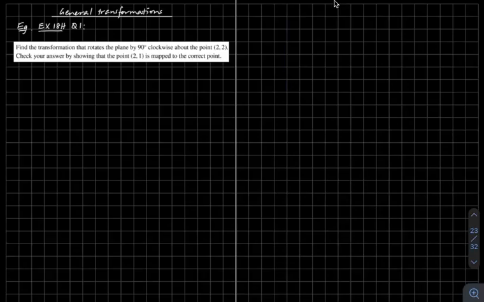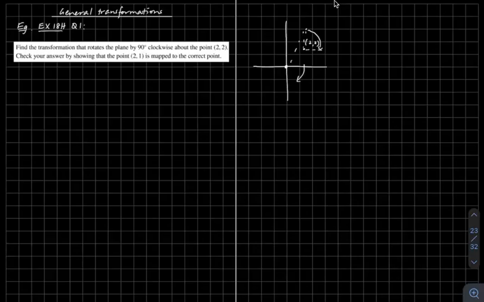So let's visualize what we've got here. We've got the plane, and rather than rotating everything clockwise around the origin by 90 degrees, we actually want to rotate everything about the point (2, 2) by 90 degrees. So any point which is sitting out here, rather than rotating it about the origin, we're rotating it around this one here. So rotating that one 90 degrees, it would end up there, and so on. So how could we think about doing that?